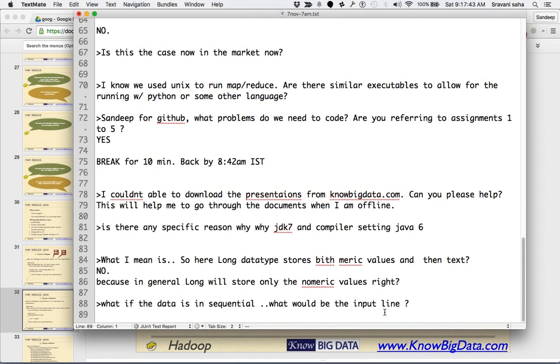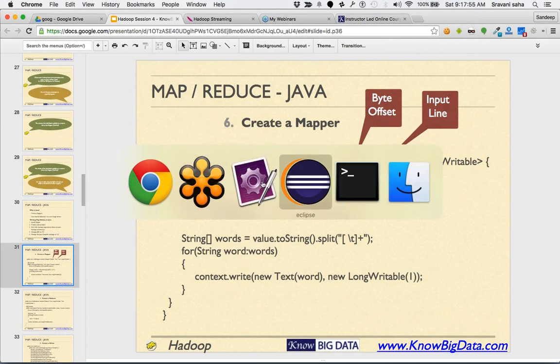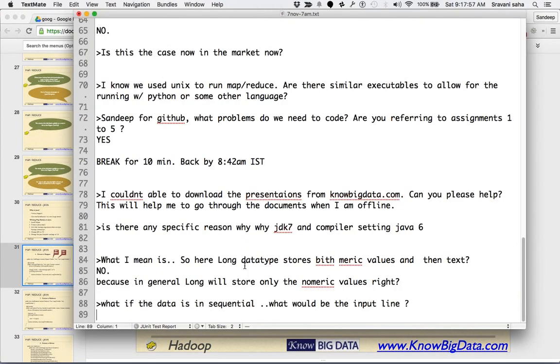You mean binary? Once you have written, just let me know, Kamal, what you mean by sequential.